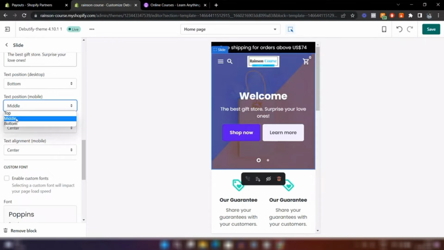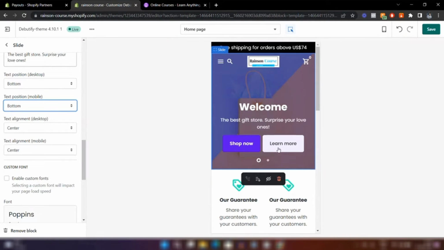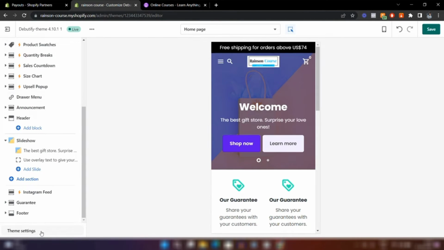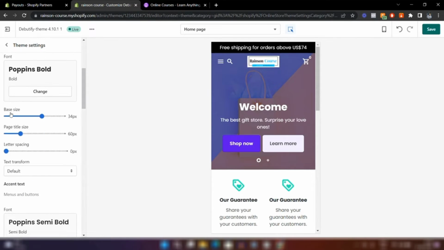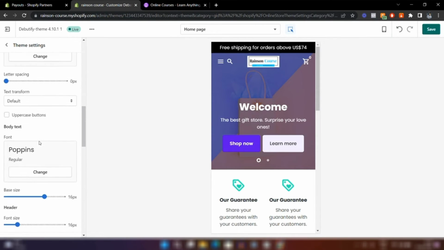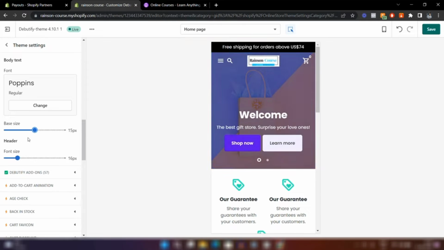You can see we now have this. Also I think the buttons are quite big, the text is quite big. You can adjust all these things in the theme settings. So if you want to adjust just the font, all you want to do is go back here, and then go to the theme settings right here, and here you have the typography. You can click on that, and here you have the body, the heading, the spacing. You can adjust all that here. So I'm just going to make this a little bit smaller, and this one can fit in one line. So this fits in one line, as you can see.